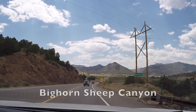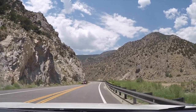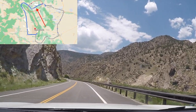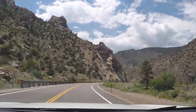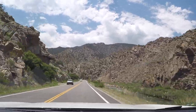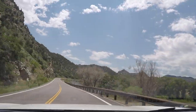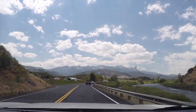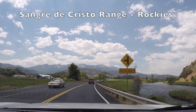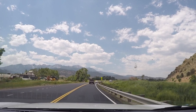Didn't expect as many red rocks here but it's really scenic. When you're on a road trip by yourself it takes discipline to not stop at every point along the way, because everything is so scenic when you're driving through mountains like these. Wow, you can see the Rocky Mountains open up in front of us here. Just left the Bighorn Canyon of the Arkansas River. We still see the Arkansas River and the railroad to our right.